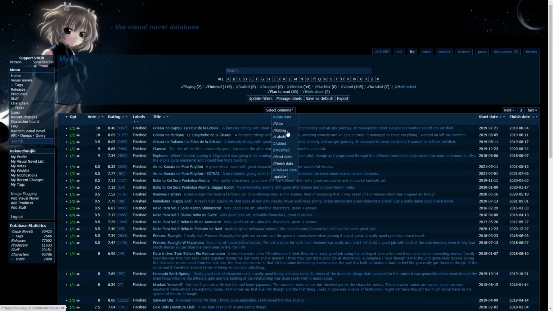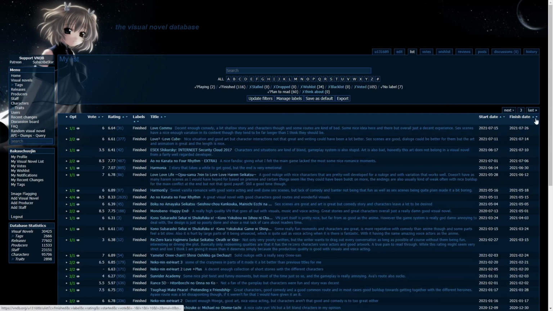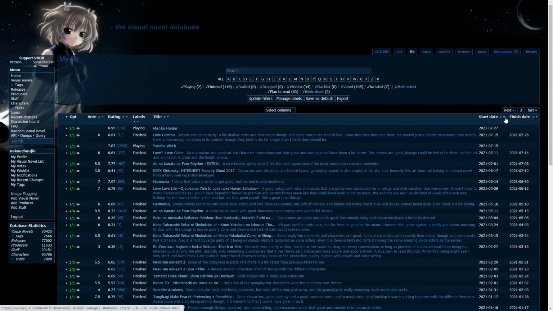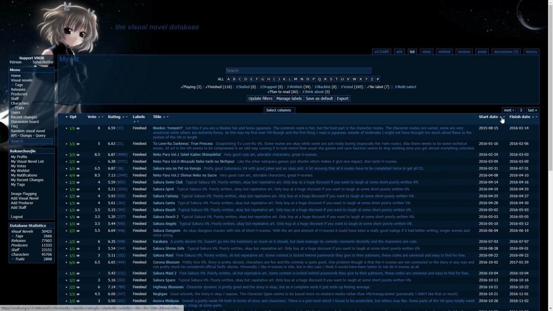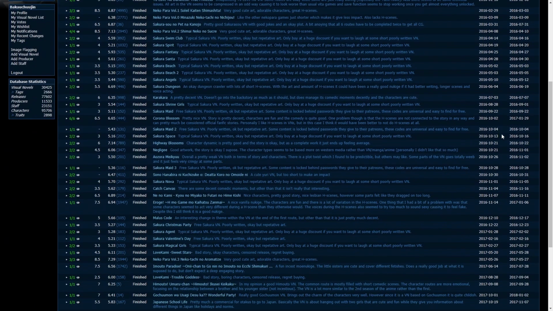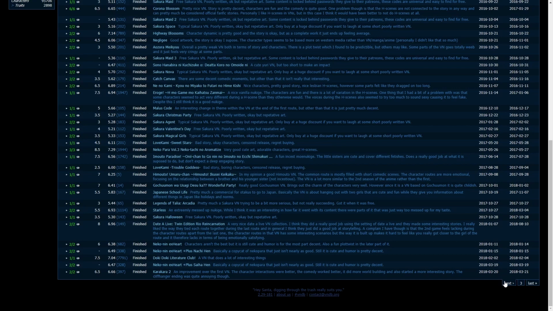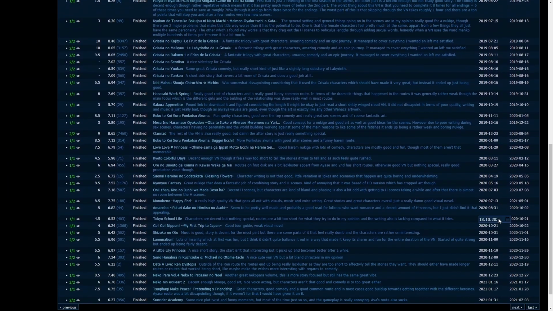There's also a lot of columns you can add, like vote date, vote, ratings, labels, date when added, date when modified, when you started reading the visual novel, when you completed it, and a day it released. These columns you can use to sort the different titles on your list. For instance, I can use my start and finish date to look through the timeline of my journey through visual novels. It started very weird.